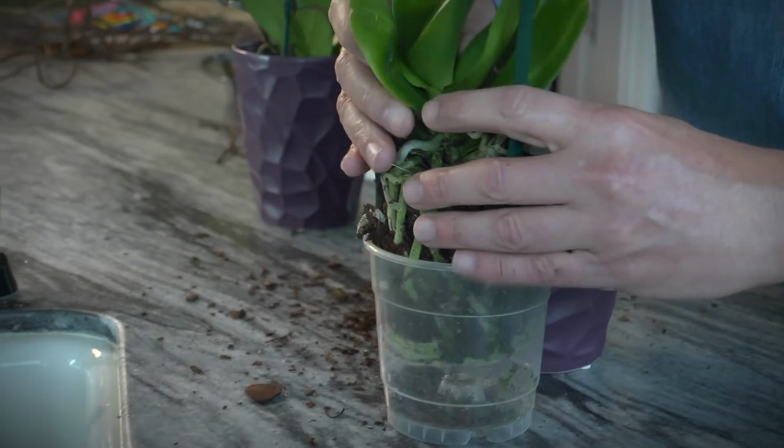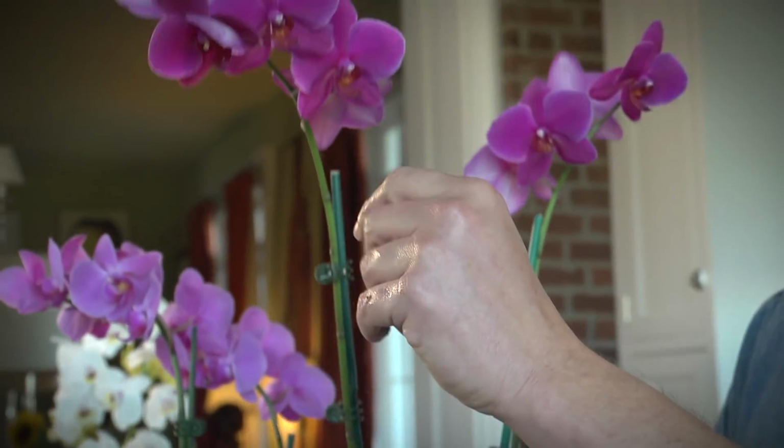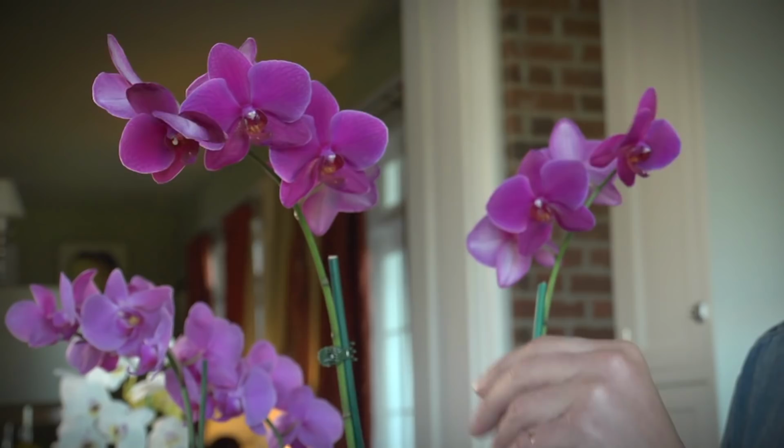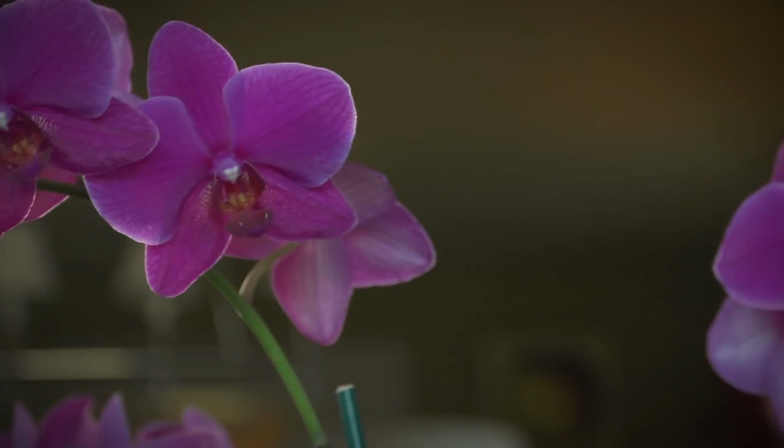I'm going to push this back in here like this because I want to finish my demonstration, which is really about how they're staked. You want to make sure that when you're buying them that they're staked like this and the stems aren't broken. And the other thing that I look for, and I didn't see any when I went to the nursery this time, but you might want to try to find some with extra buds. These flowers will last up to 3 months, but the more unopened buds you have, you're going to have more flower power coming out of that plant over time.